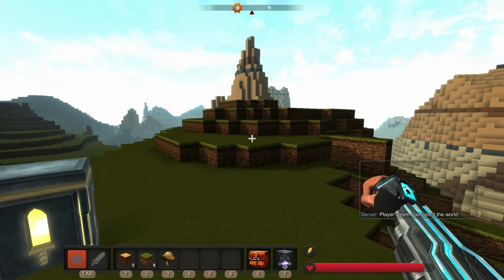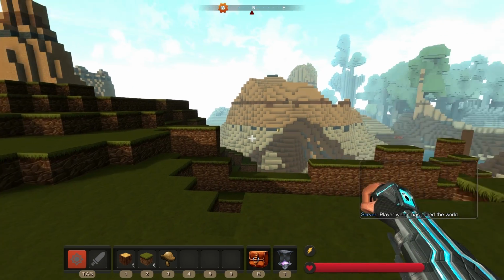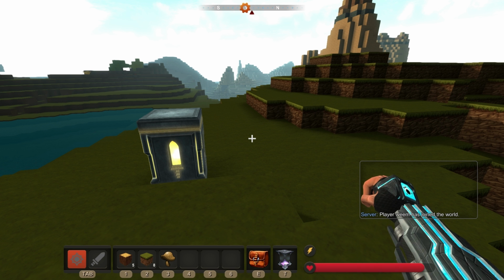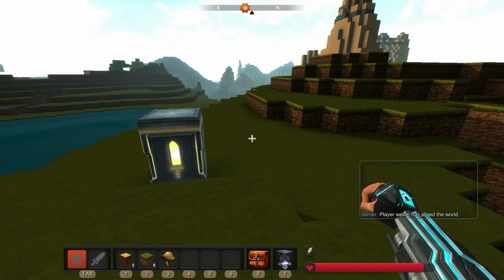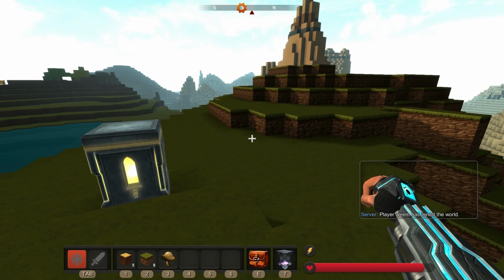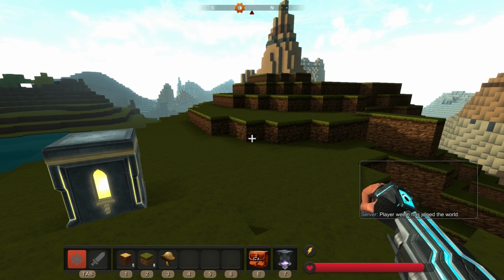So obviously when I look around, you see the blocks. You see what we're looking at here. We've got this crafting table in front of us. So the first thing you're going to think is Minecraft, and that makes sense. This game actually shares a lot of things in common with Minecraft, but there are a number of differences as well. And I think it's a pretty fun game on its own.